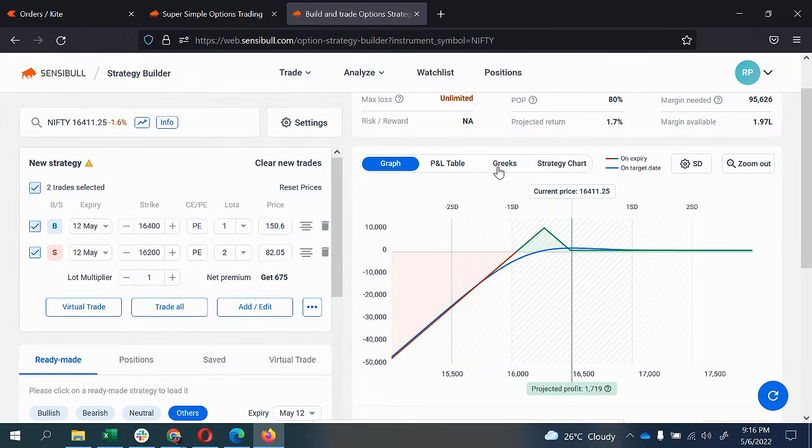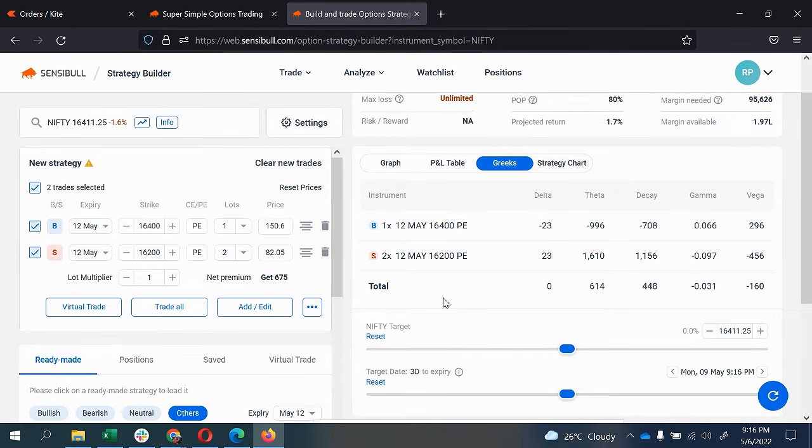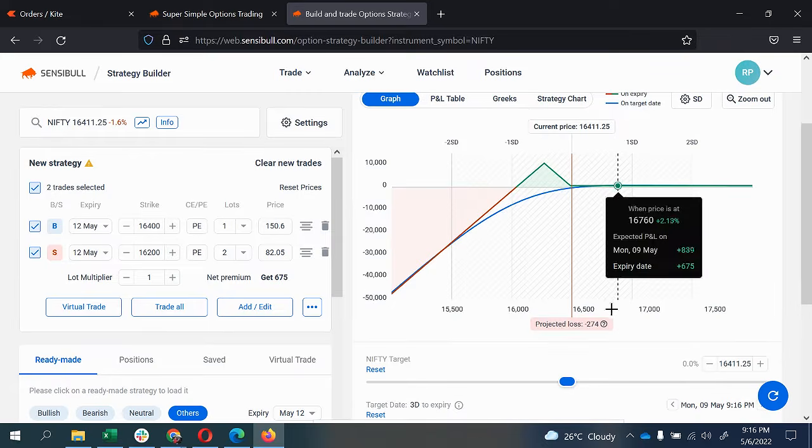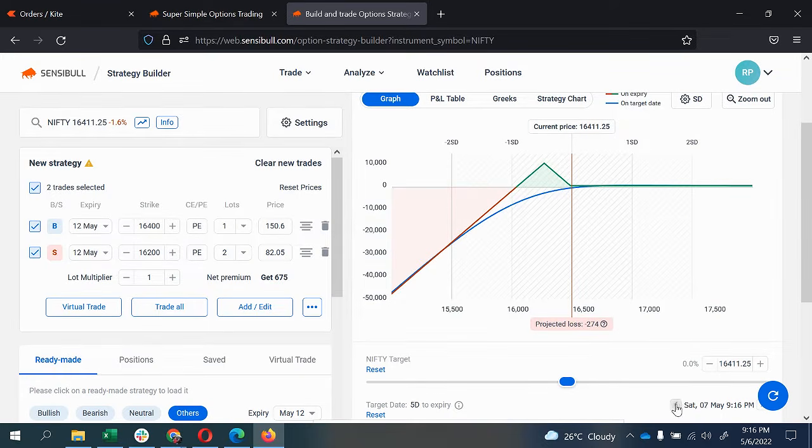Obviously this is going to be minus vega. See, minus vega, because we have one buy and two sell legs. Any extra naked sell will make your vega minus. And what does this trade need? This trade basically needs a falling VIX, not a rising VIX. Simple. I'll just take it to 10%. I'll take it to the graph. All right, I'll get it to Friday.